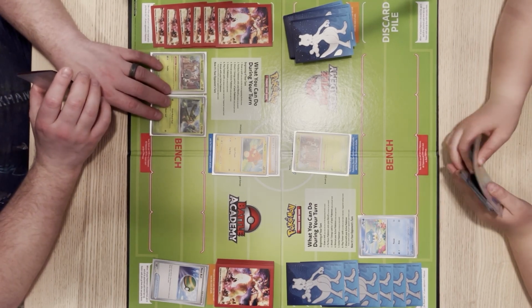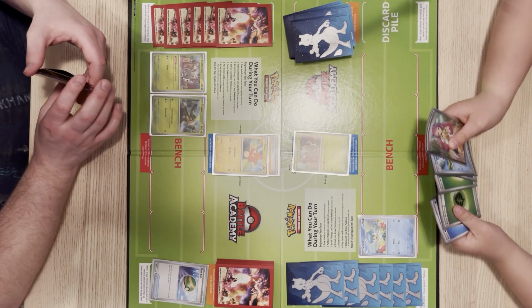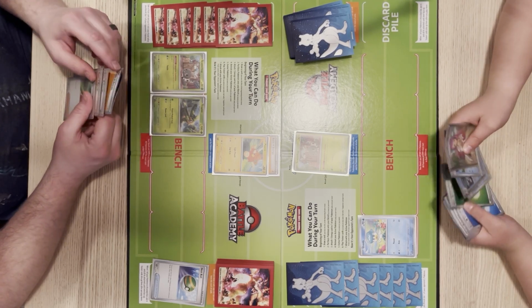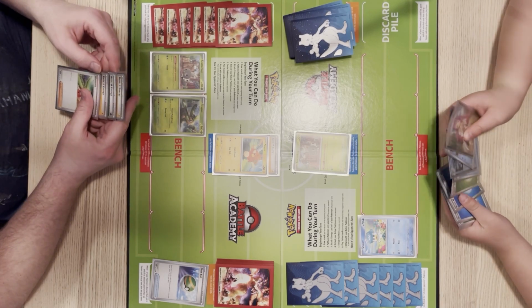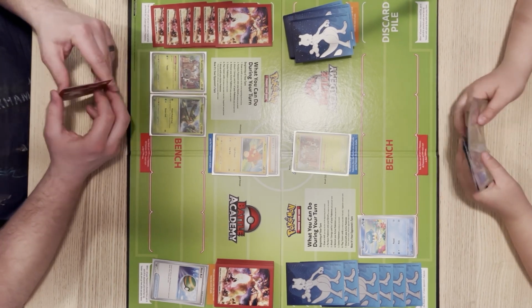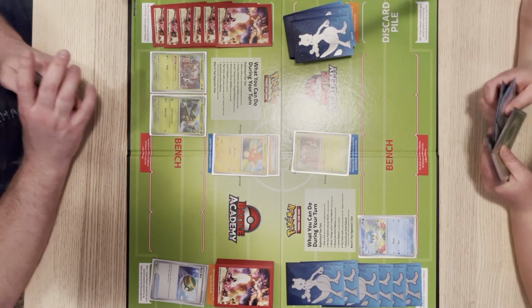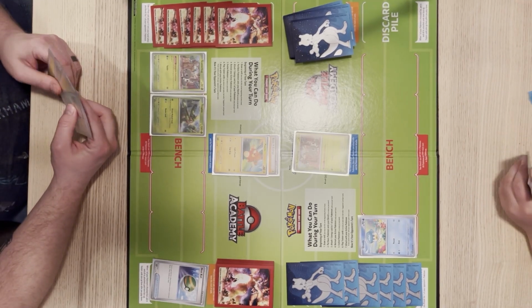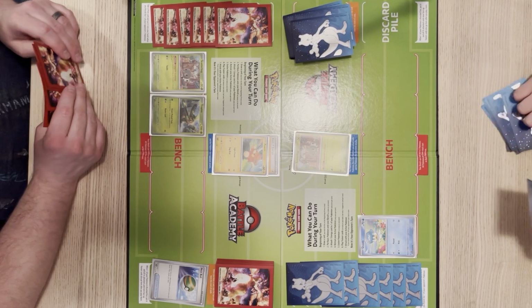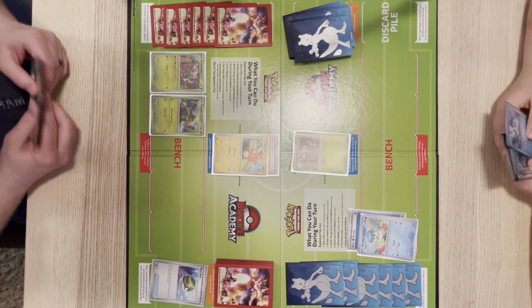So I'm gonna put an energy on. I'm gonna put a water energy on Quaxly. Okay. And that's my turn.